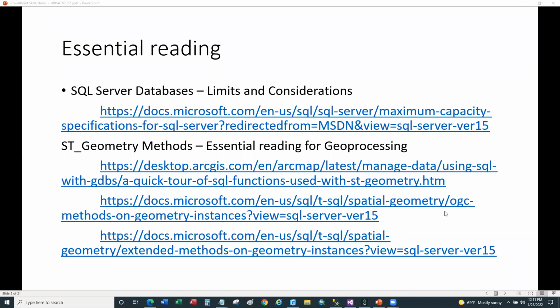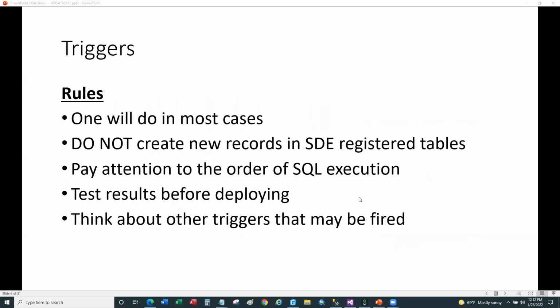The other thing that's important to know about, and I make a lot of use of in SQL and in report writing, are ST geometry methods. So if you don't know what ST geometry is, go to the Esri link and they'll give you an overview, and then I'll give you the opportunity to click through and become more familiar with what ST geometry is. And then of course, Microsoft, because the ST geometry is actually a native SQL Server implementation. So there's obviously a lot of help on the Microsoft website too. So you can go there and get familiar with that. So that's that.